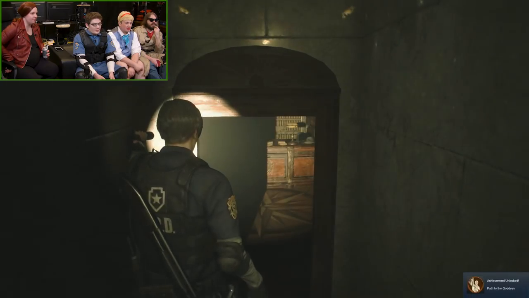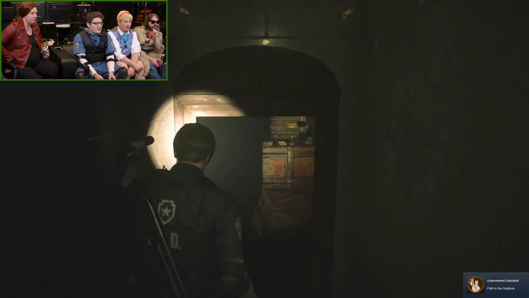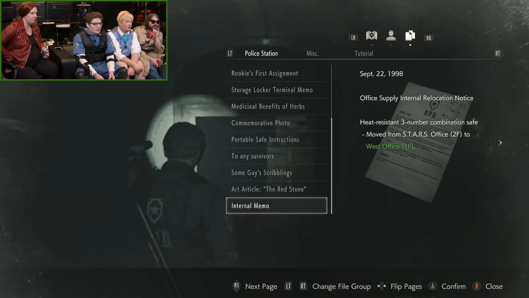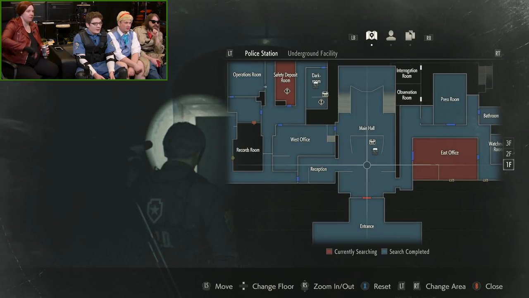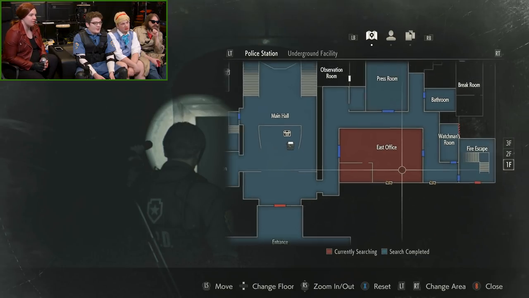So now you're done with this area. With the station? I mean, no. There's still locked stuff. I didn't get the other key. Well, you're not leaving it, though, are you? You can go underground. Is this not still part of it? I'm guessing. You know what? I just flat out missed something in the East office. That annoys me.